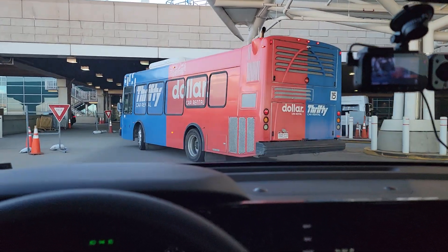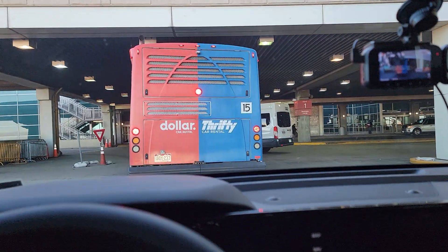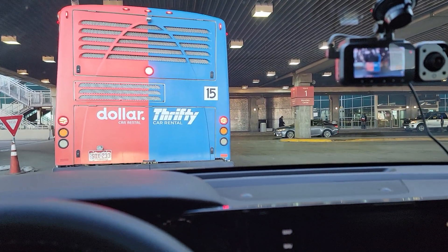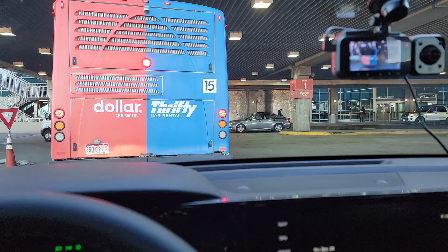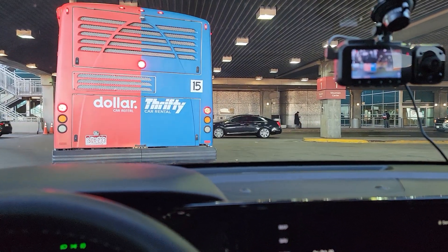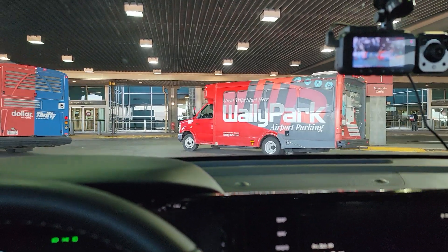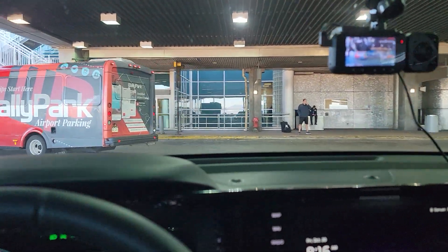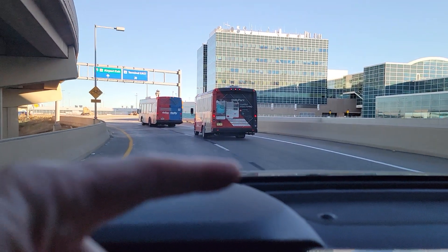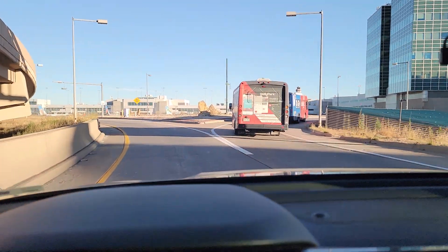It's a little tricky, especially when it gets super busy. This bus has to yield to that shuttle, and the drop-off zone at Island 1 has the right of way. You can see how he stopped and it's kind of backing everything up — as people get used to it, it is what it is. Just take turns, pay attention, and you'll be good in here. Right here is the Terminal East sign — if you want to get to Terminal East or go around again, jump into that lane and it'll take you back around the top where we just came in.